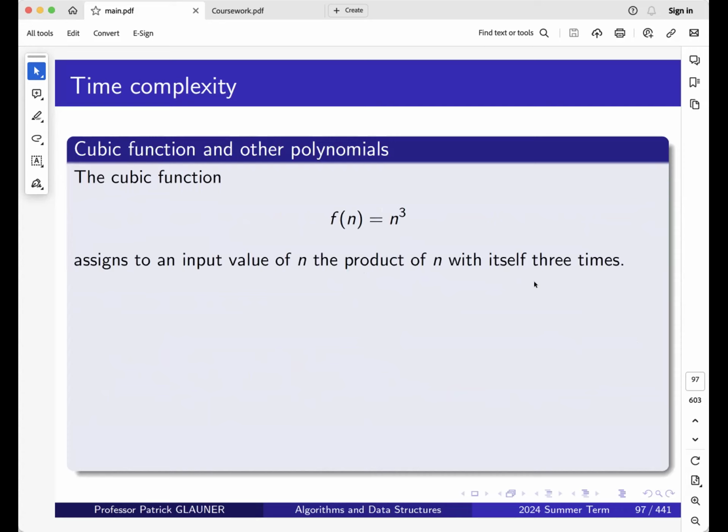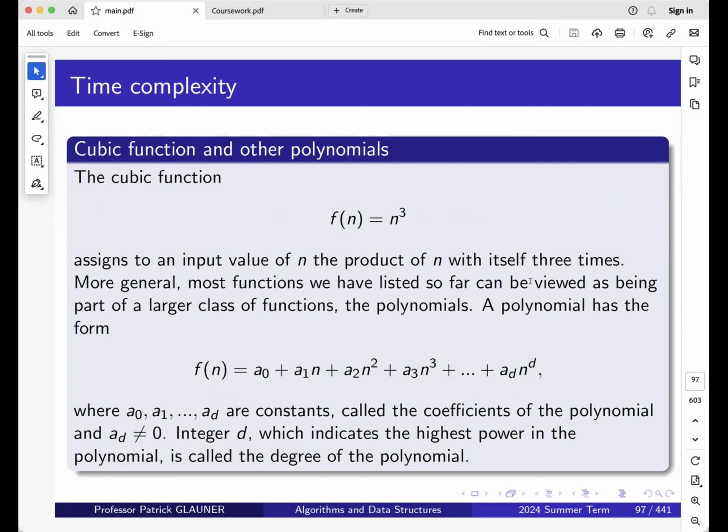Then there are other functions that grow much faster than n squared, for example, n to the third. So it's n times n times n. And we can think from here and generalize this about all sorts of other polynomials. So a polynomial f of n could be a constant plus a1 times n plus another constant times n squared and so forth up to a constant times n to the d, where n to the d is the largest part of the polynomial. And then the value of this polynomial, if you make n very large, will be largely determined by n to the d. So if you imagine d is 10, so n to the 10 will be the part contributing most to our polynomial if n gets very large.